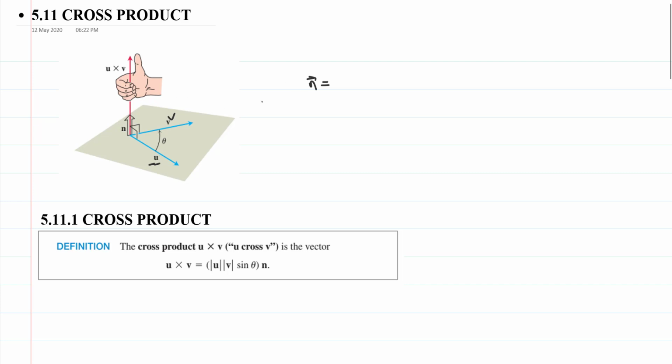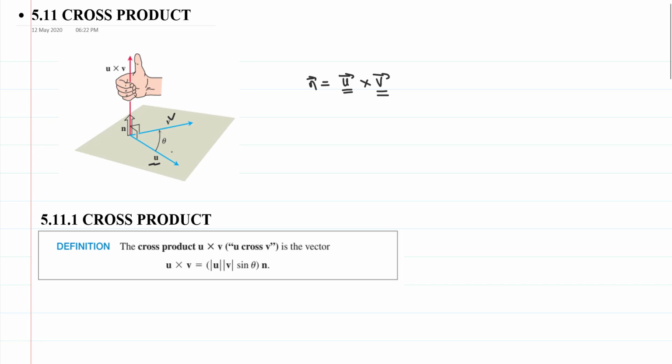So when we do the product between the two vectors u and v, this time around the product we're talking about is a cross product. So we're no longer using a dot to represent the product. Now, if we can get a vector such that it's perpendicular to both u and v, and is pointing in that particular direction according to the right hand rule, then what we have is the cross product of the two vectors. So that's basically how we define the cross product. This is very important to know.